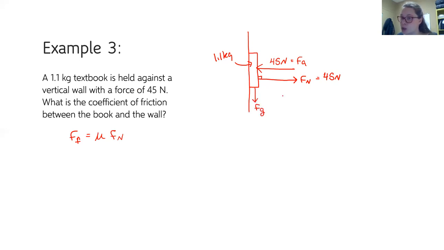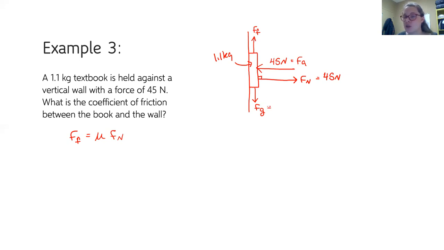Force of gravity is what would pull this book downwards. So if this book moved, it would move downwards, but the book does not move. So that must mean there's a friction force in the other direction that balances out the force of gravity. Okay? Because the book does not slide from your hand. If there was no friction, when you push that book against the wall, it would drop. But because there's friction, the friction opposes gravity, but it has to be equal to the force of gravity.